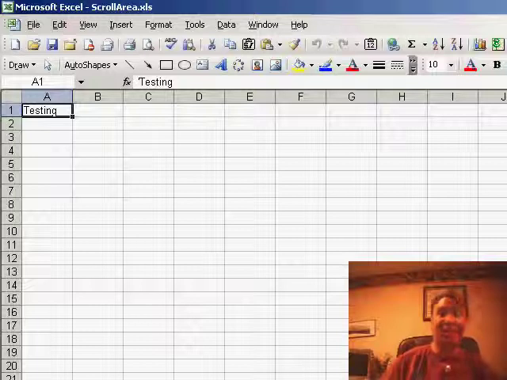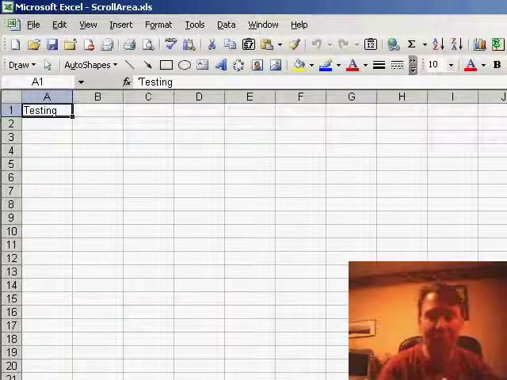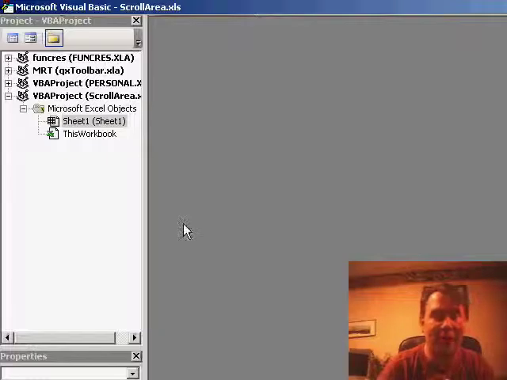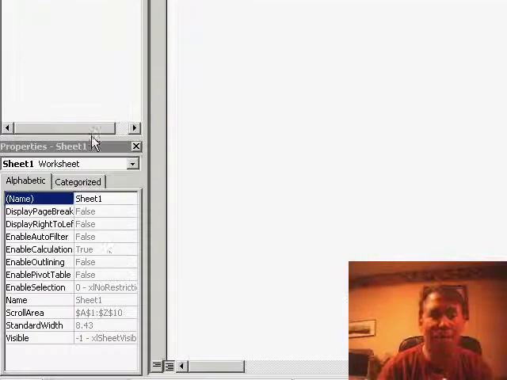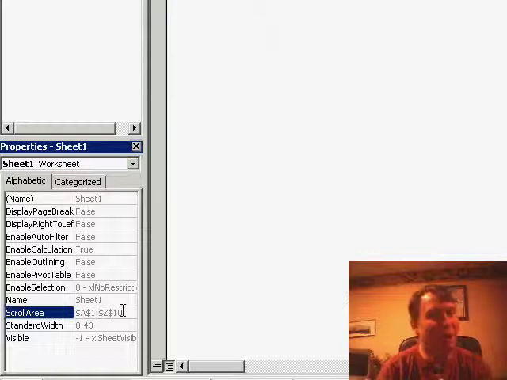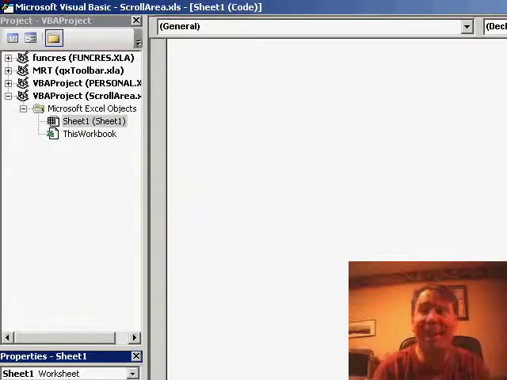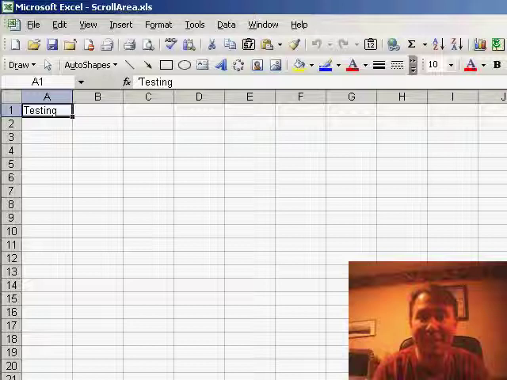Wow. Okay, so this goes back to a tip from August where I talked about how to use Alt F11 and then go into the properties for a worksheet to set the scroll area to be a specific cell. Sure enough, when you close the workbook and reopen it, that setting is lost, making it completely useless.